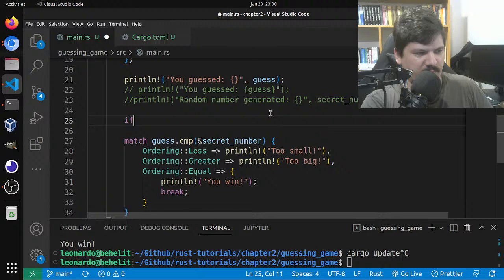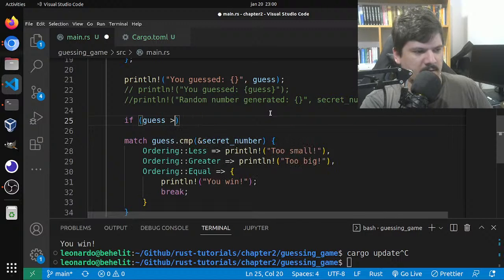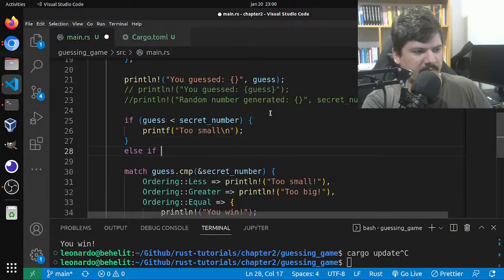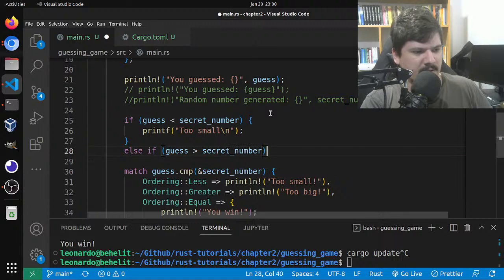If guess is less than secret number, then we print, let's say, "Too small" with a new line, something like this, and else if guess is greater than secret number.